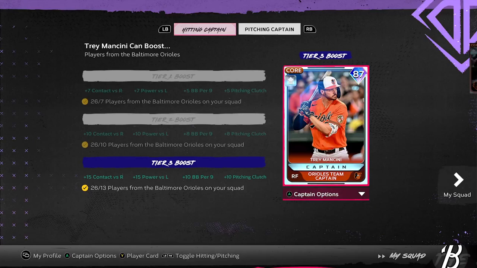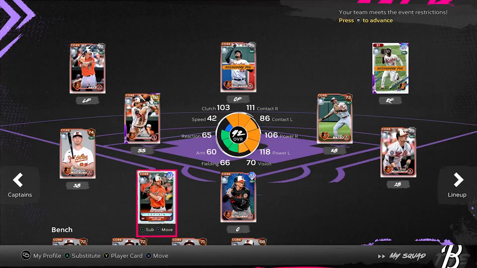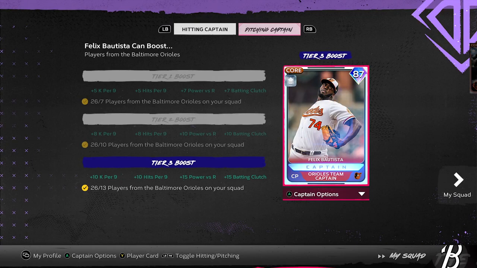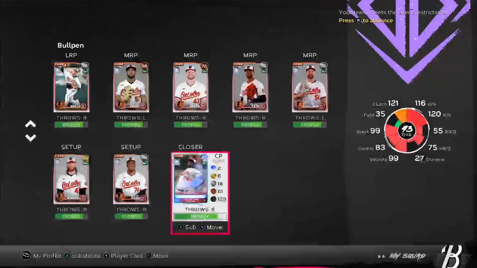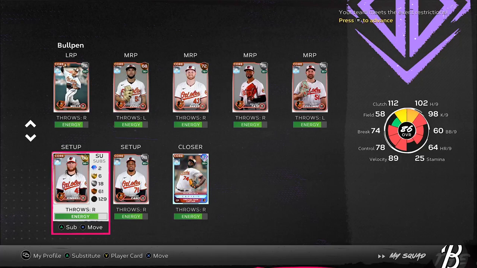Over here for team captains, we have Trey Mancini. I love that they gave him this card. He's looking pretty good batting wise, so I might actually have to use him on the main squad. And we have Felix Bautista, whose boost is also down here. With these boosts, both of them give boosts towards both batters and pitchers that are Orioles chemistry. I don't know how you get dark mode on this, it hurts my eyes.